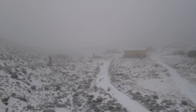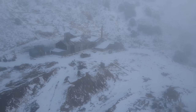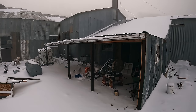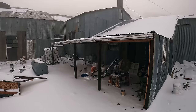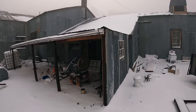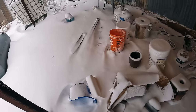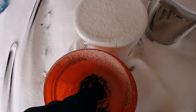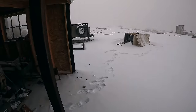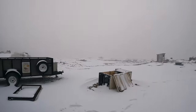Oh, what a difference a day can make. This open concept might need some rethinking, maybe some removable doors, because this was hopefully an area to continue working during snowstorms, and I thought maybe this would stop it, but the snow whips in from different directions, and we still have half a bucket of snow and slag that needs to get refined, so I'm gonna break that out, and we will continue smelting this, or we're gonna get down to lead and silver. As long as it's not windy out, I'm good to go.